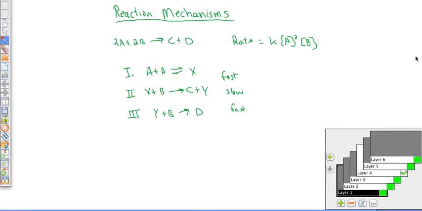All right, welcome back. I just wanted to do kind of a simplified overview of reaction mechanisms. So the idea is that every single chemical reaction, let's say we have this chemical reaction here, 2A plus 2B turns into C plus D. Every single chemical reaction is actually not just this one-step process. Typically, there are multiple steps that are happening, and intermediate chemicals, notice right here, X is not in the overall reaction. So this is what we call an intermediate, meaning that this is created and then used up.